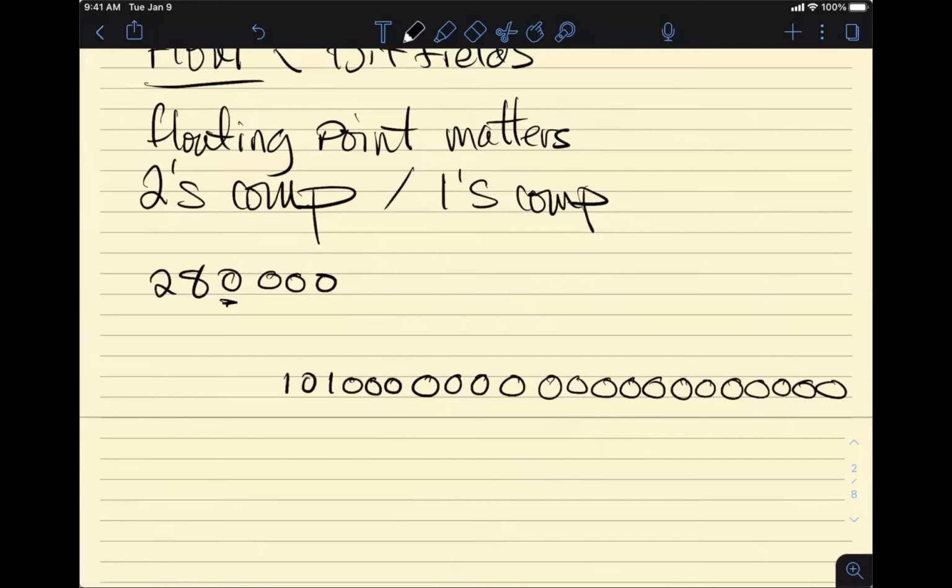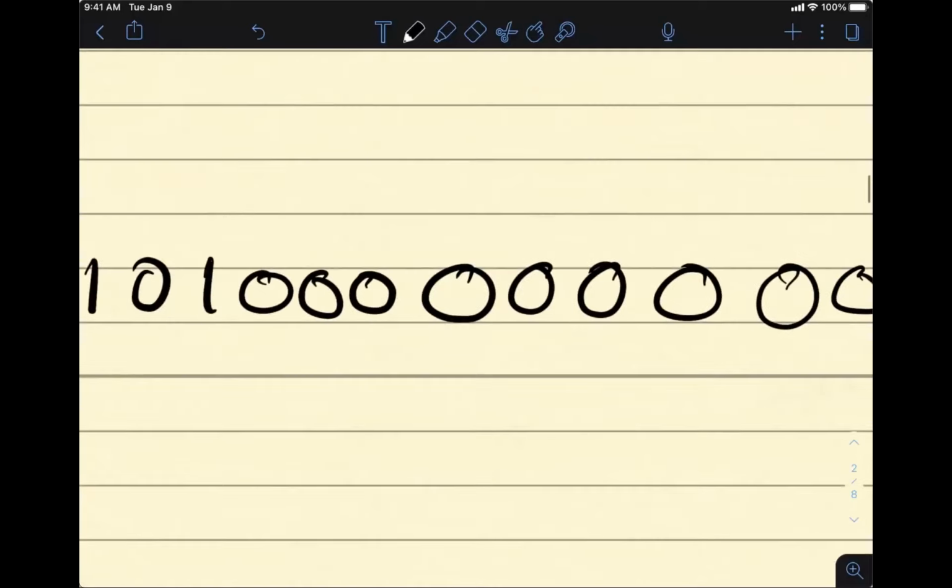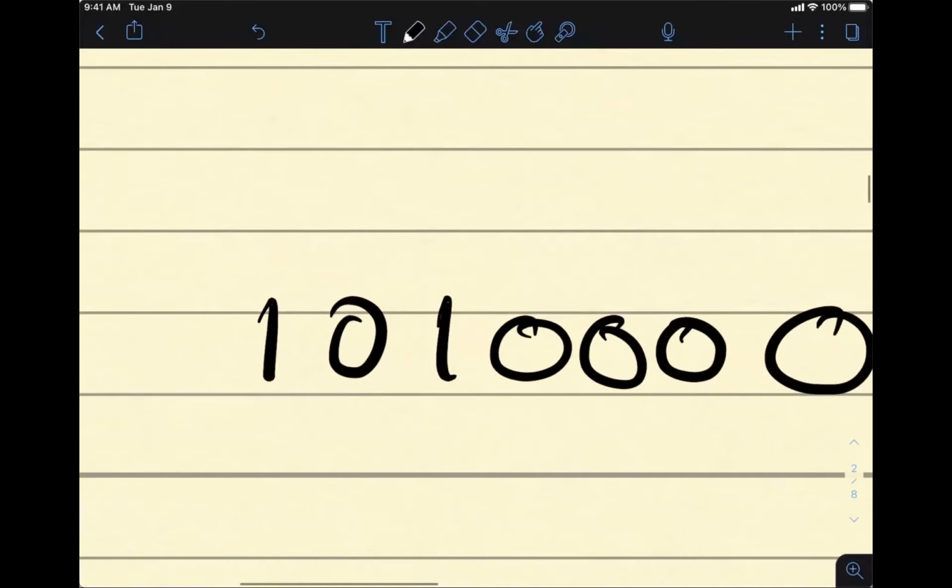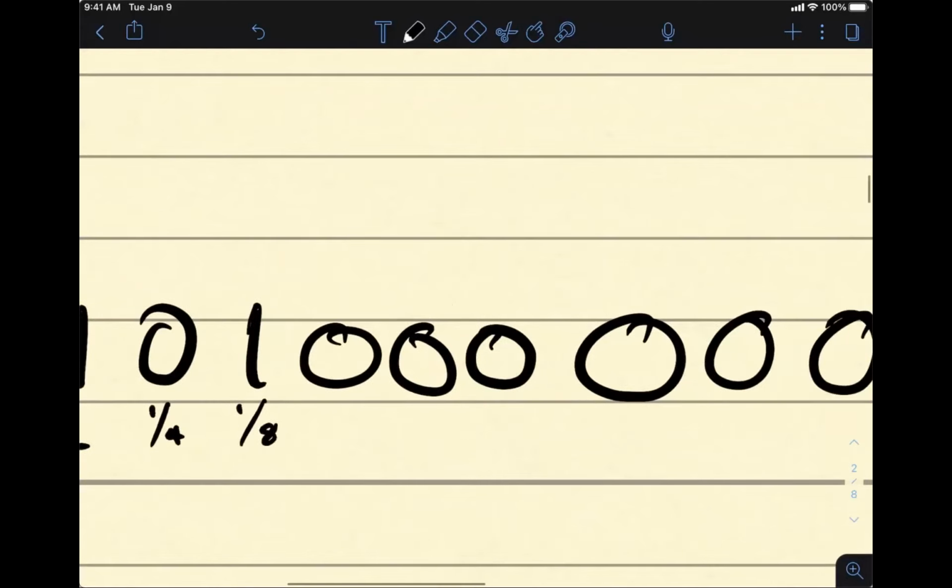Now let's interpret it as a fraction. So this is the halves. This is the quarters. This is the eighths. This is the 16ths.